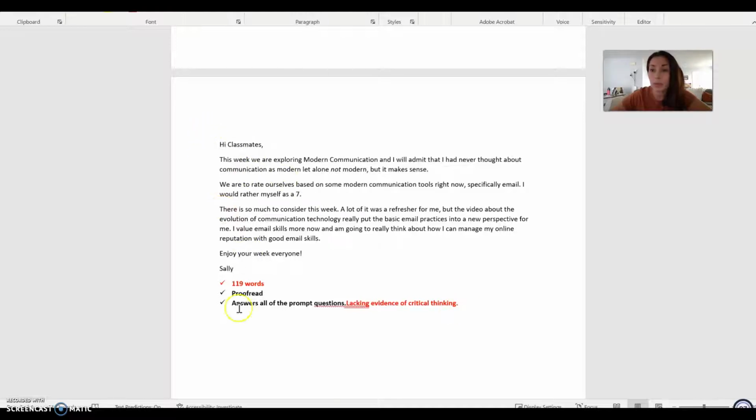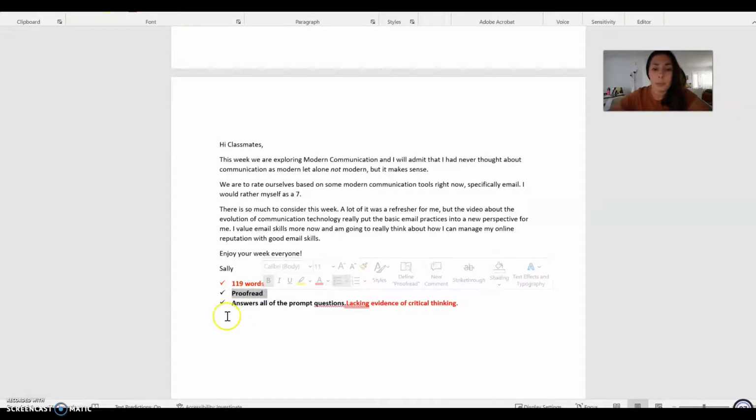So this discussion post I would label as a basic but respectable post that would earn a passing score but would get point deductions. The point deductions would be that it's only 119 words long and it lacks evidence of critical thinking. But you'll notice since we need to include more words, we could easily add in a few statements to show critical thinking. So those two couple together and can be a solution to the problem.